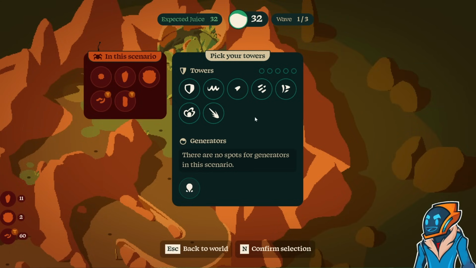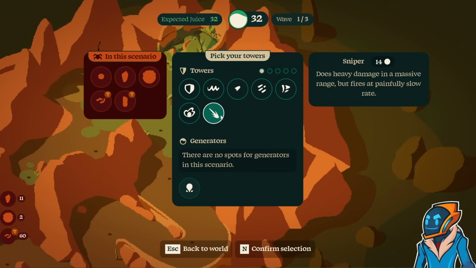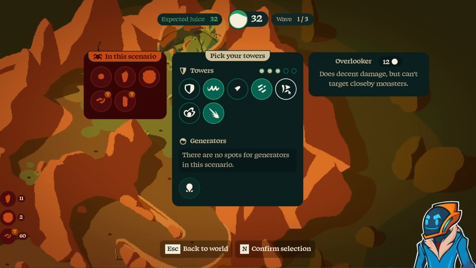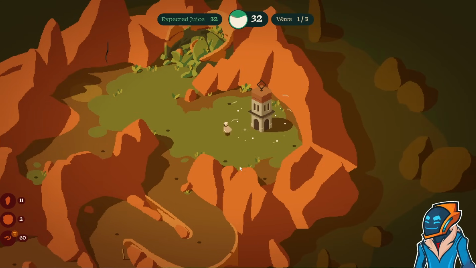Yeah, no generator spots here. Yeah, the main problem is attacks all towers is tricky. I think I'll go with that.